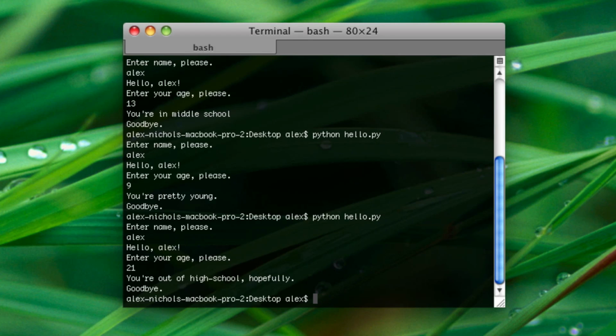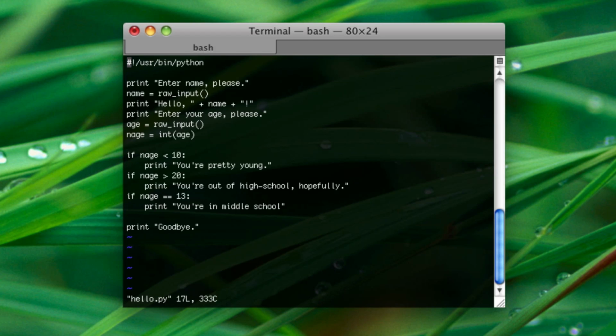So, this is an example of if statements, which are comparisons between anything. We're comparing numbers. So we have less than, which compares if the thing on the left is less than the thing on the right. We have greater than, which is the opposite. And we have equals, which checks if they're both the same thing.